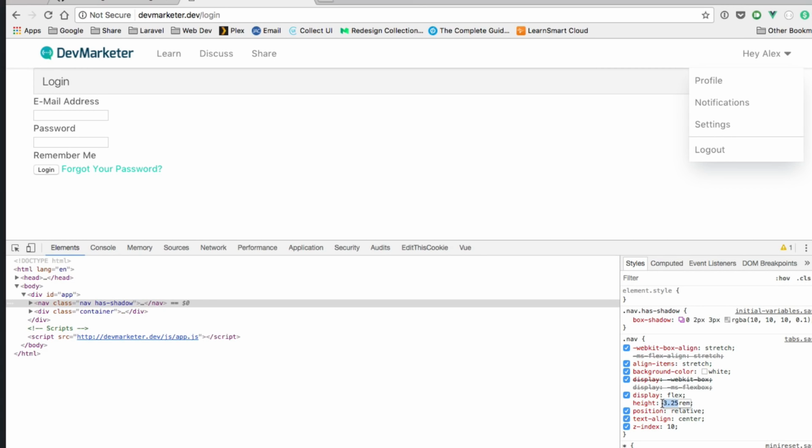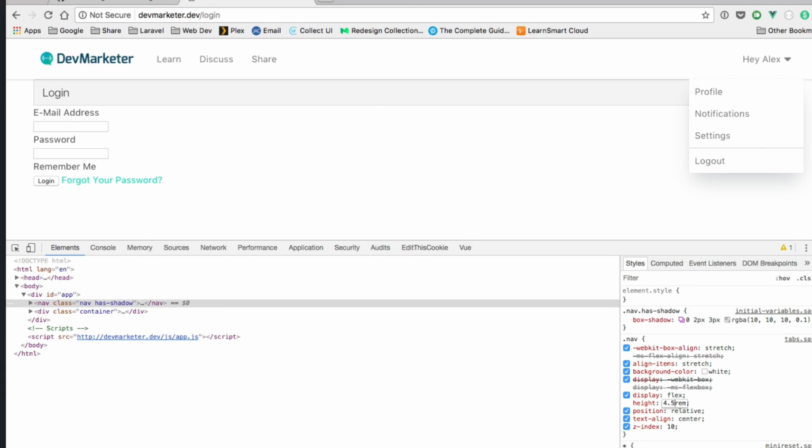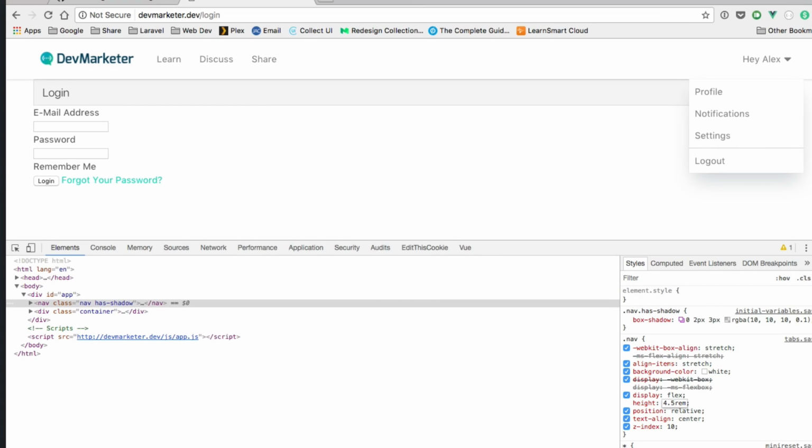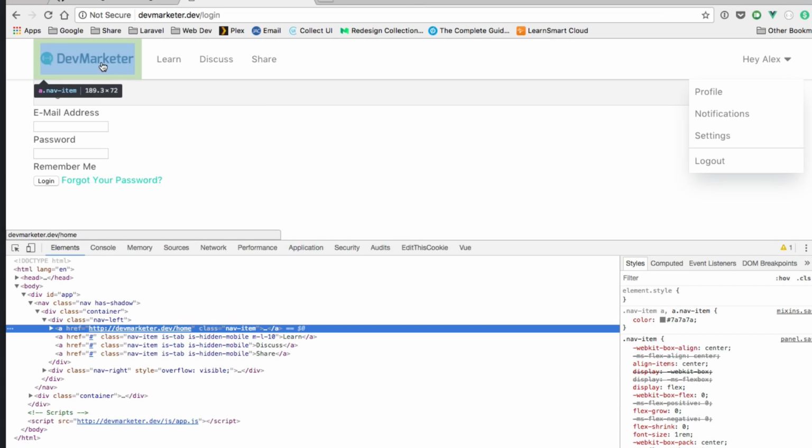Something like, say, 4.5. Yeah, something like 4.5 maybe. Let's do 4.5 rem. Let's make the navigation 4.5 rem, and then we also want to hit up this item here.